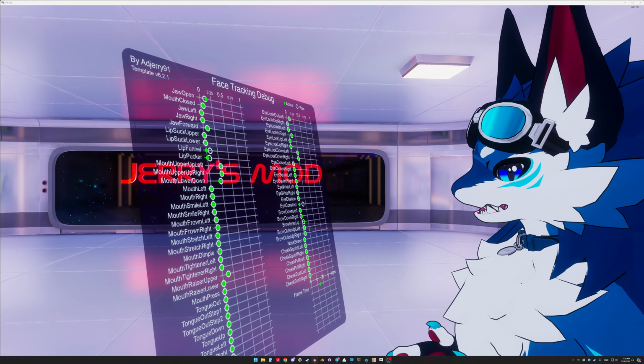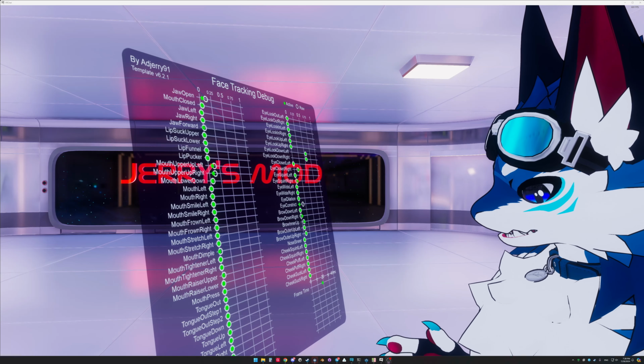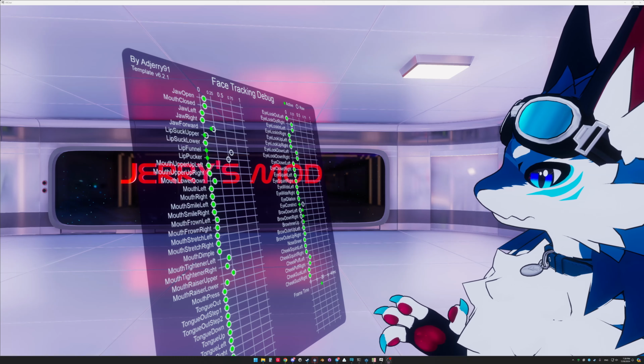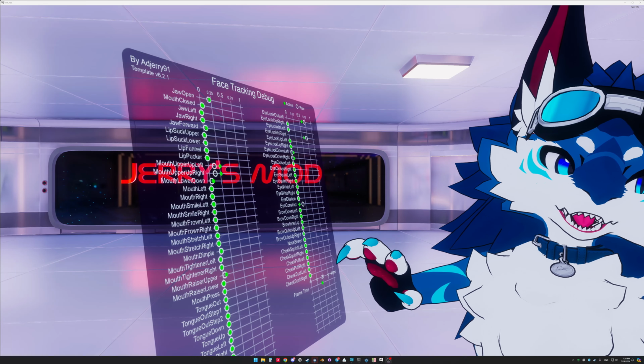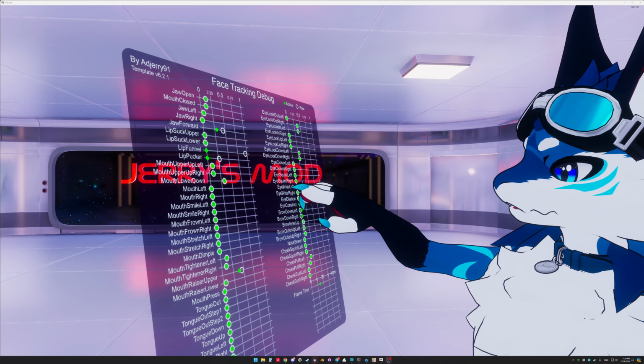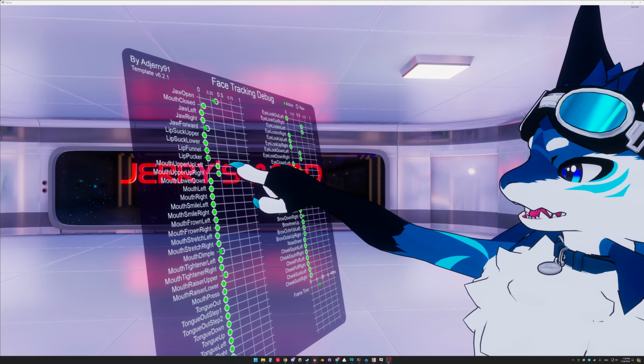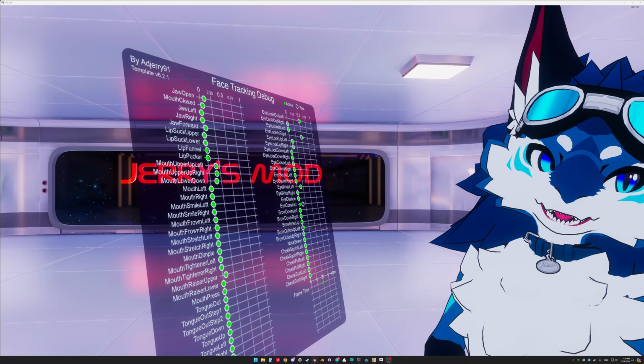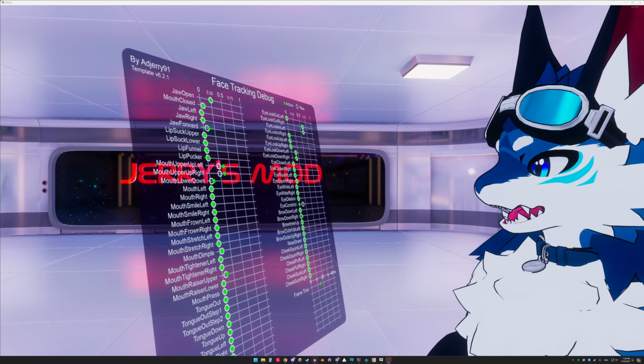So in this example, I have some of the shapes that are not working on purpose. And this was the one with the lip pucker and lip funnel. So if I do the lip funnel, the white circle's moving, but the green is not moving. Same with the pucker.